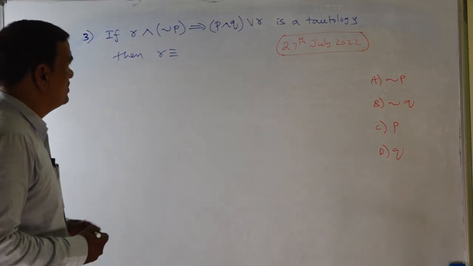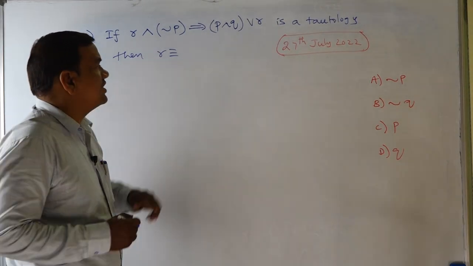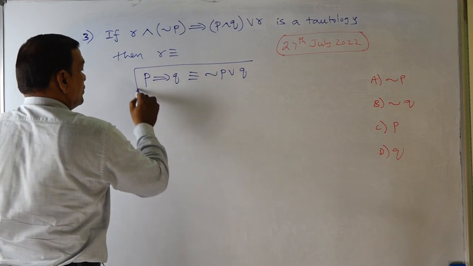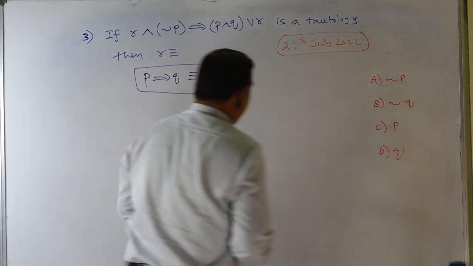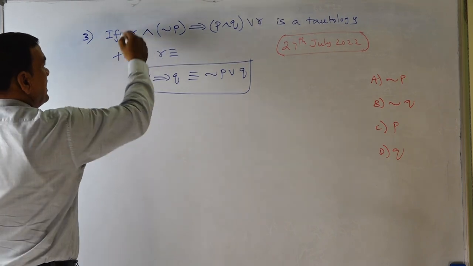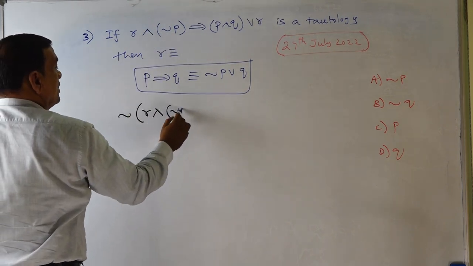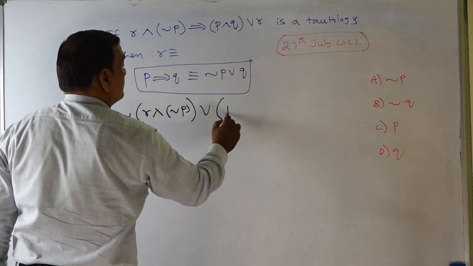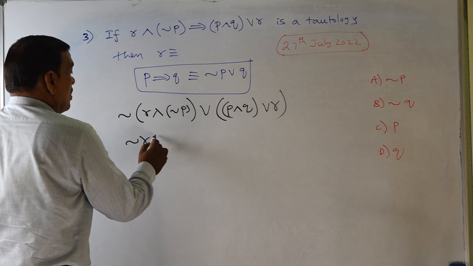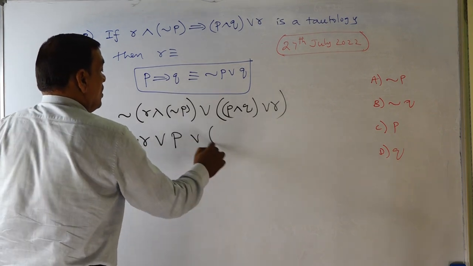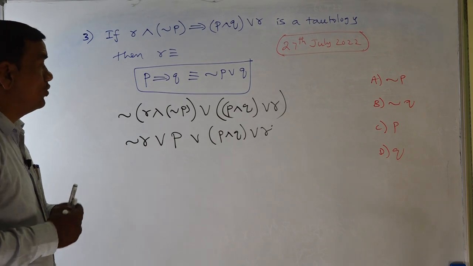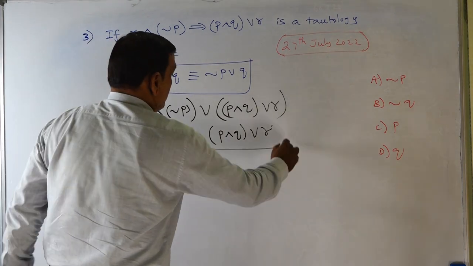Okay. So, to do this problem, first of all, it is an implication statement, so first of all, you break this implication. For this, we have one formula, that is P implies Q is logically equivalent to negation P or Q. So, here also, P implies Q is logically equivalent to negation P or Q. So, this is negation of R or negation P or Q, where Q means complete P and Q or R. So, this is equal to negation R or negation of negation P, P and Q or R. Okay, now in place of R, what we have to substitute so that this total compound statement is a tautology.